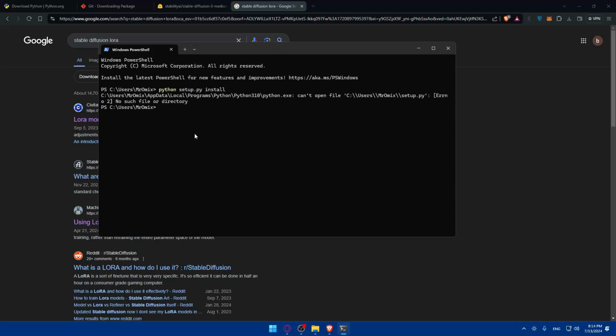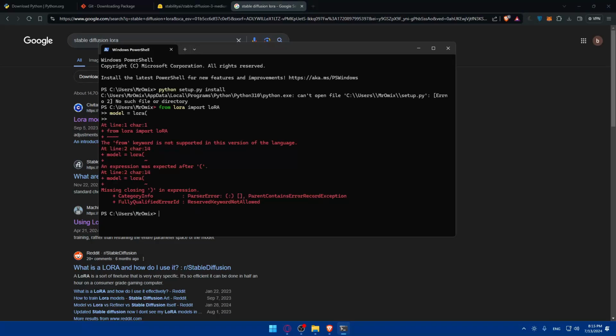As an example, you can just do from lora import Lora. Then you'll type model equals Lora, as an example. Then open this and put your model parameters right here. Once you put them in, you just close it and you should be good to go.